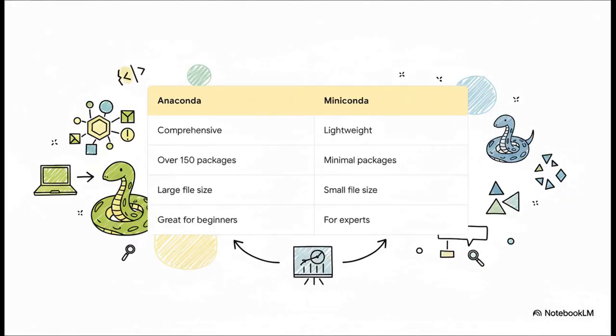Now, you might have also heard of this other thing called Miniconda. So what's the difference? Well, if Anaconda is the full hardware store, big, comprehensive, great for beginners, Miniconda is the lightweight version. It just gives you the bare essentials, and then you add only the specific tools you know you're going to need. It's really more for experts who want a super clean, minimal setup.